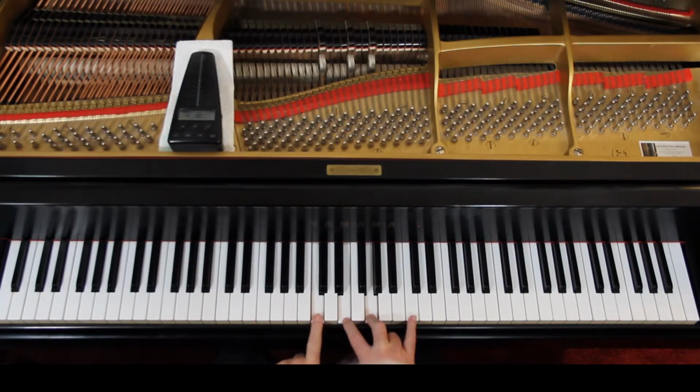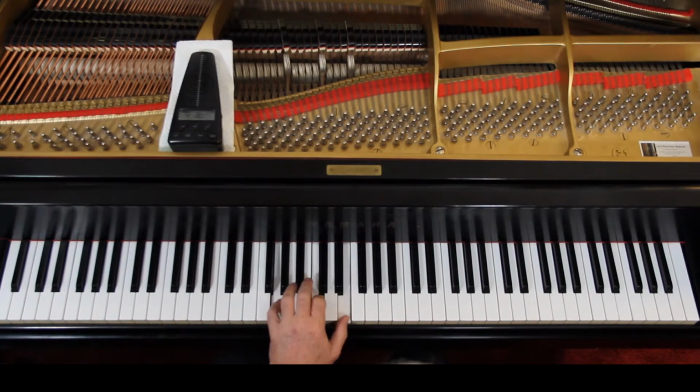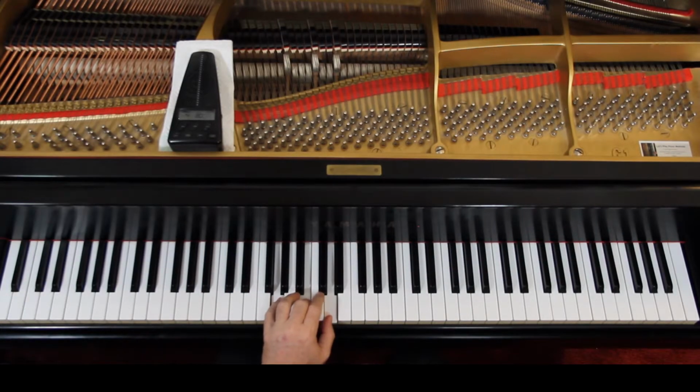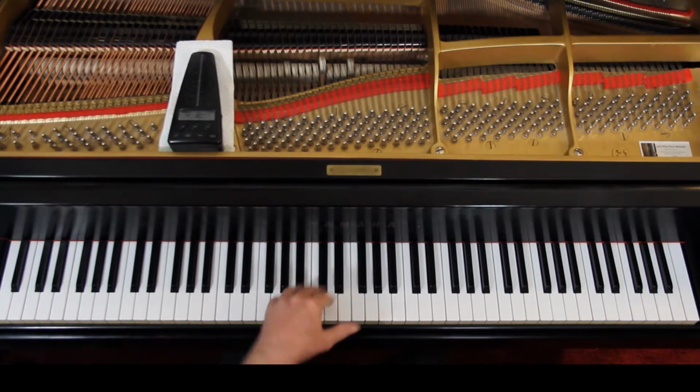Now remember, we can invert these. So if I take it and put the C on top, or I put the E on top, whichever, what we're doing is we're using second inversion. Again, it's so we can play it without moving our hands around. In the key of G, we're here. And we did the 5/7 chord, or the D7 chord here, so we're not moving hardly at all. Well, with the 4 chord, we're staying here, the thumb goes up 1. So the hands are not really moving.